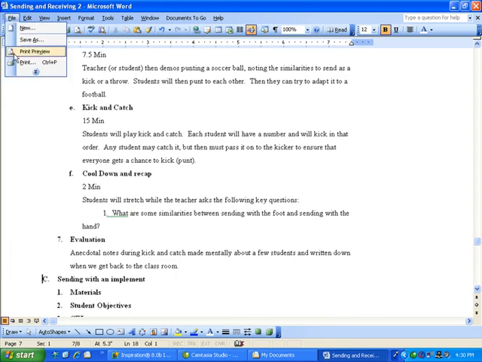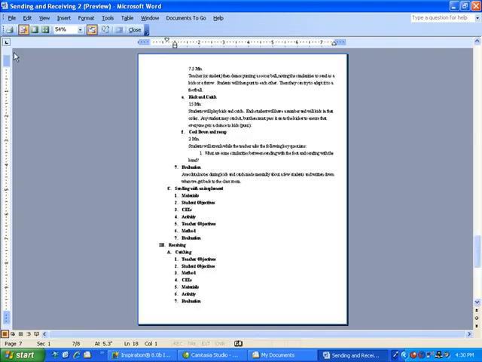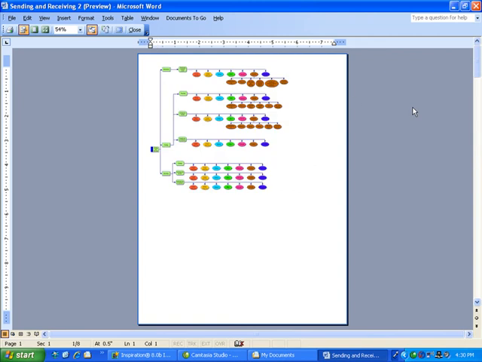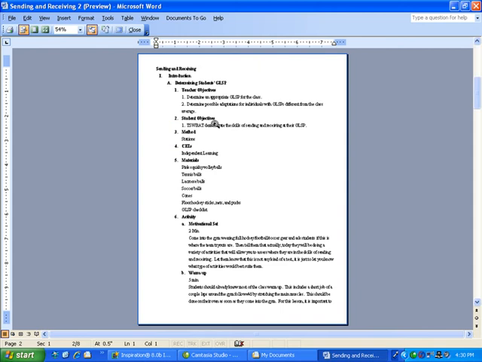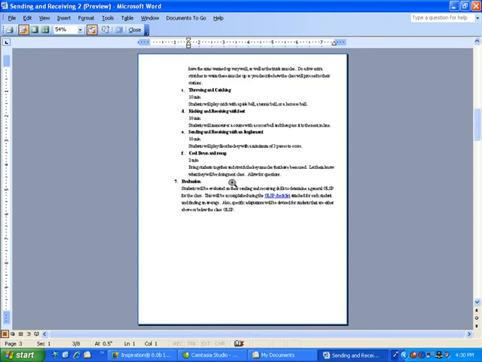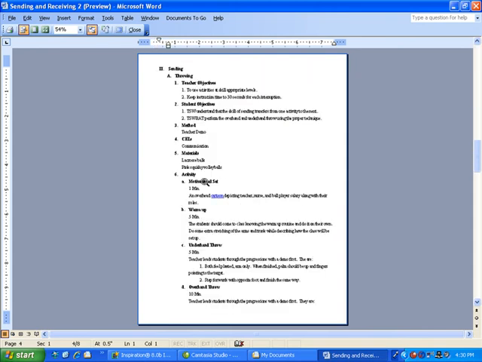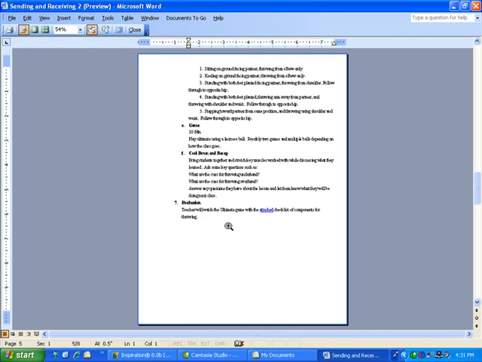Then when I go to print this out, I can go to print preview. I can go to the first page at the top. It will show the diagram. I could, if I wanted to, make that larger again. My first lesson on the first 2 pages, second lesson on the second 2 pages, etc.